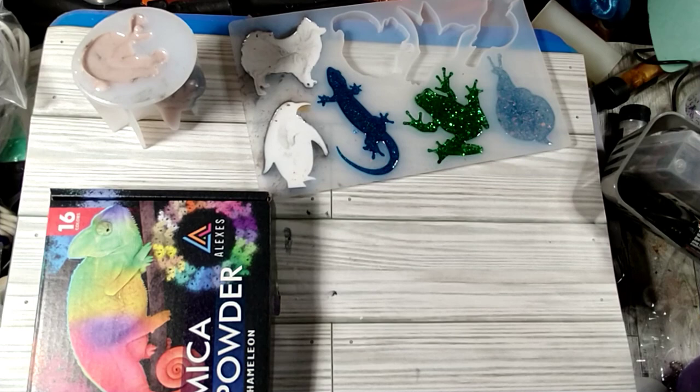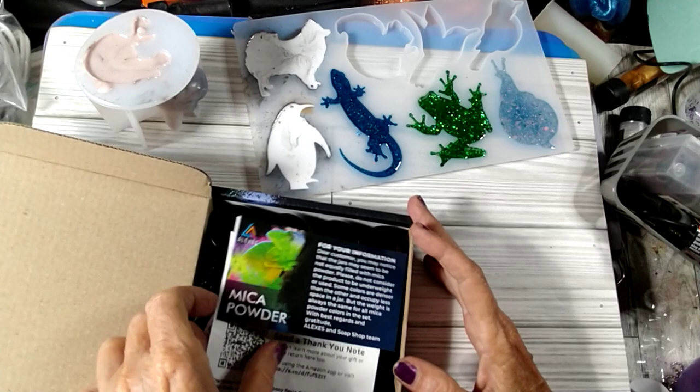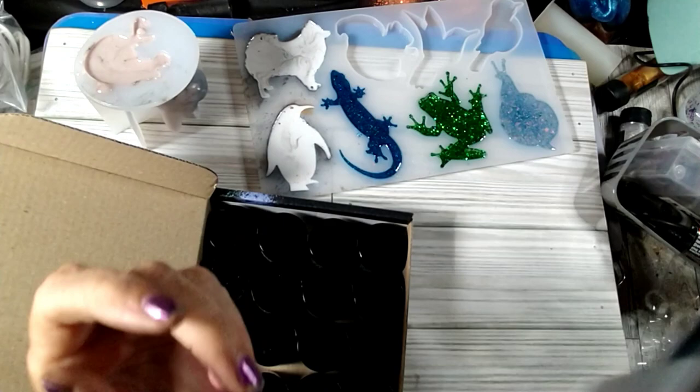Alright, so I got another Amazon package today. A gift. And it is chameleon mica powders, and I am in love with these names. The colors look amazing so far. This gift is from Audrey. Thank you very much, Audrey. I appreciate it. Look at these colors.